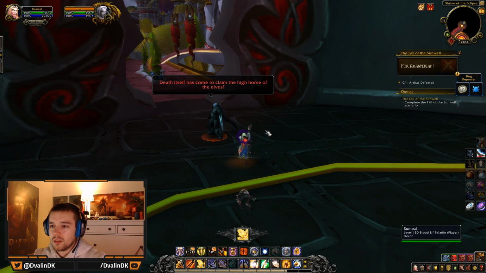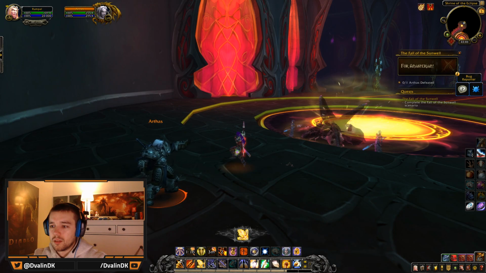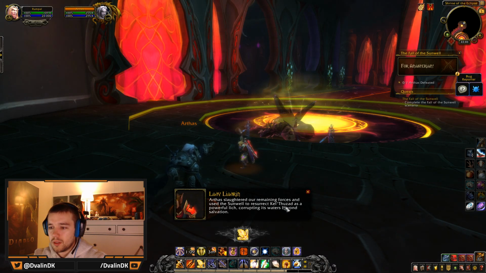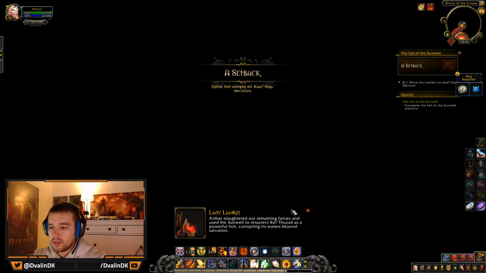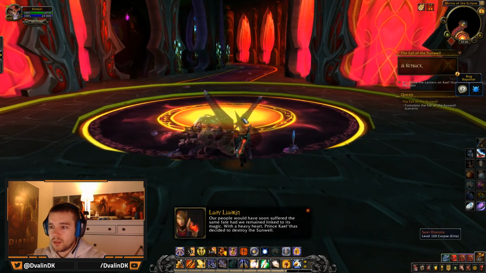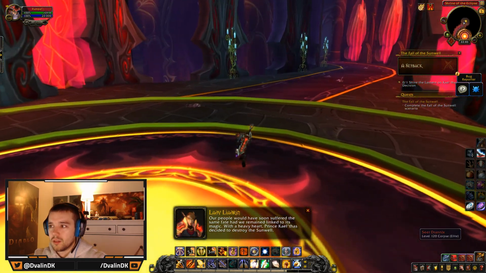Death itself has come to claim the high home of the elves. Arthas slaughtered our remaining forces and used the Sunwell to resurrect Kel'Thuzad as a powerful lich, corrupting its waters beyond salvation. Our people would have soon suffered the same fate had we remained linked to its magic. With a heavy heart, Prince Kael'thas decided to destroy the Sunwell.